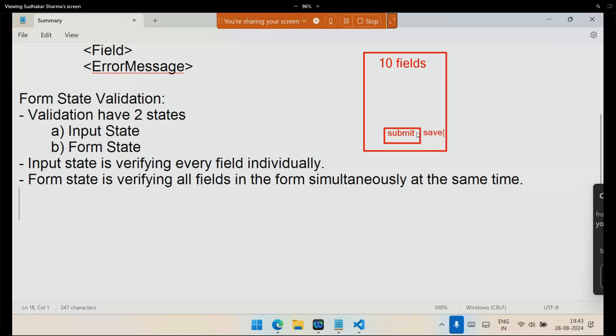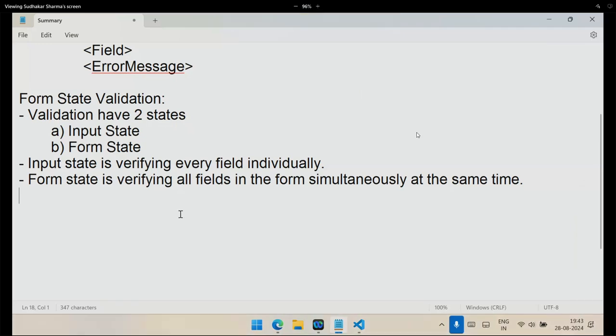If they are not making changes, the Save button should not be enabled. That means we have to verify all the 10 fields and we need to enable or disable. This is called form state. So form state validation is also very important while working with forms.